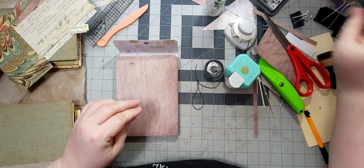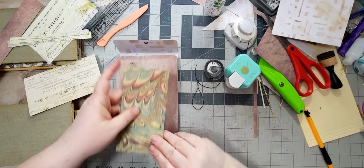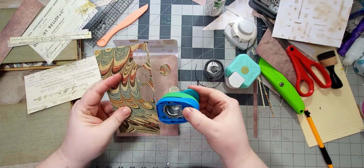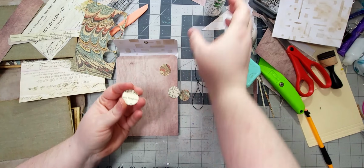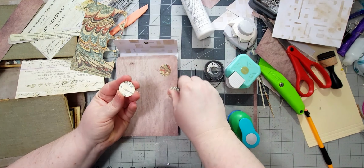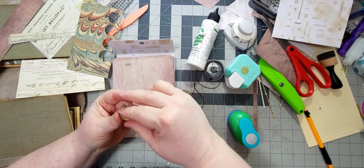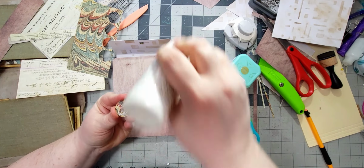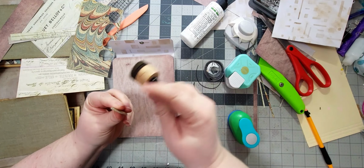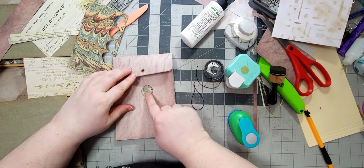Put that away. Okay, let's take something pretty contrasting. How about this? Cut a few circles so they're nice and thick. Put these together. Ink. And that can go on there.